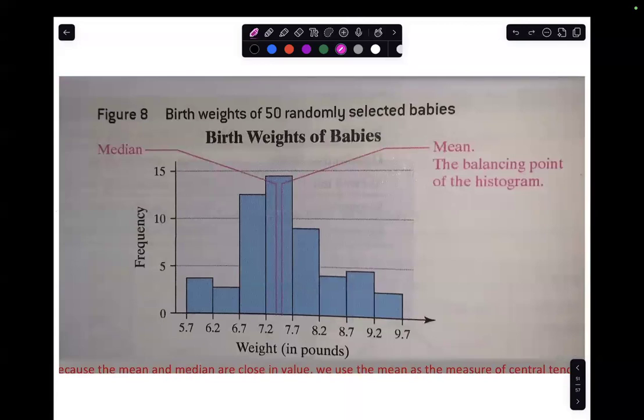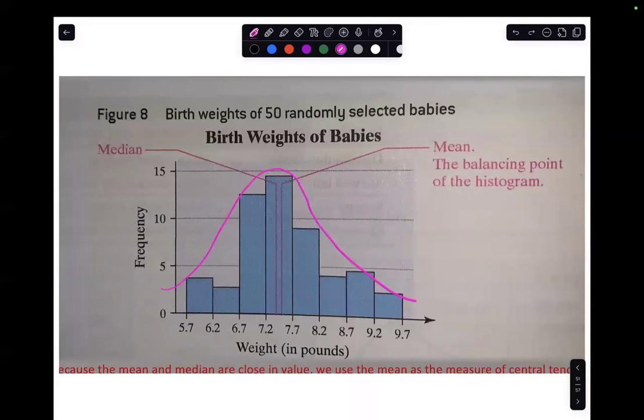This one is slightly skewed. I didn't write down the mean and the median, so it is what it is. But notice how they're both on the same bar there. The median is slightly smaller than the mean, so we do have a slight skew, but they're really close to the same, so this one would be symmetric. I can kind of draw a bell over it. Oh, that pink looks kind of pretty there. You could see there's a slight tail over here, but it's not enough to worry about.